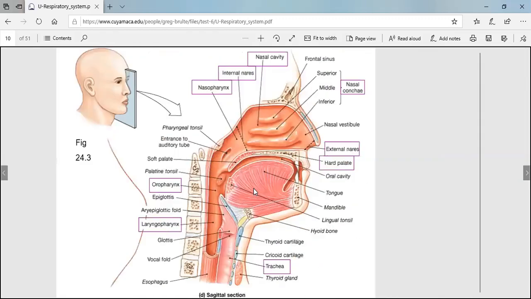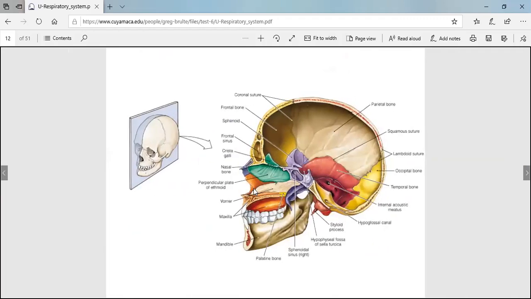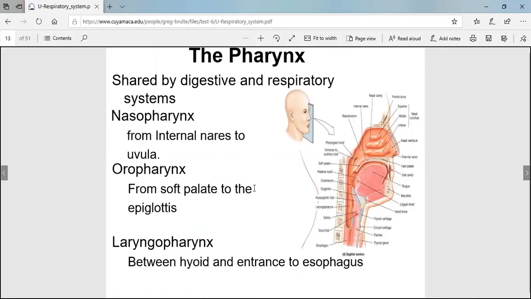No sinuses on the test. We did that on the bone test. So no sinuses. This is just everything we just said: the nasopharynx, the oropharynx, the laryngopharynx. Mostly it's point and name, although every now and then I'll ask true or false: the pharyngeal tonsil is in the nasopharynx. True. The opening of the auditory tube, or the eustachian tube, is there too, by the way. Then you go palatine tonsil, lingual tonsils, technically the oropharynx area.